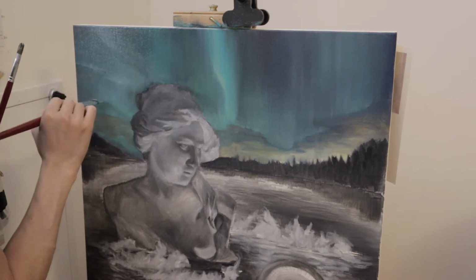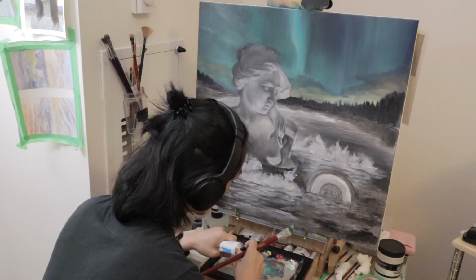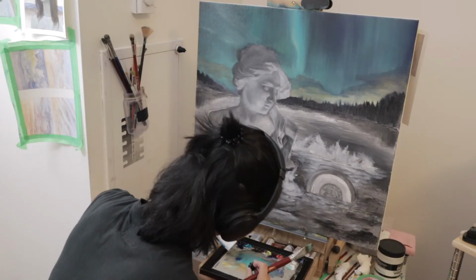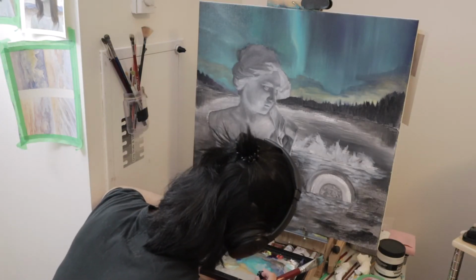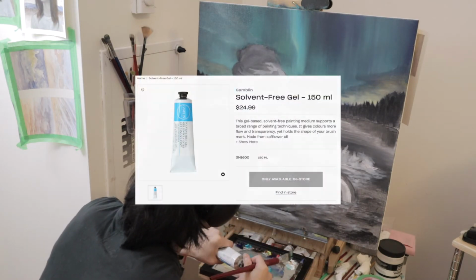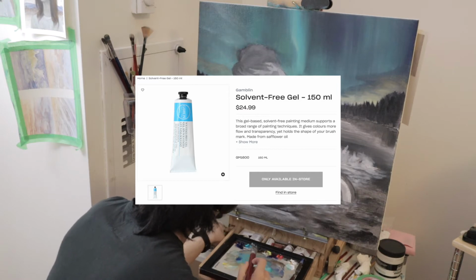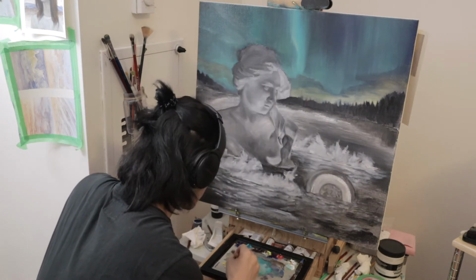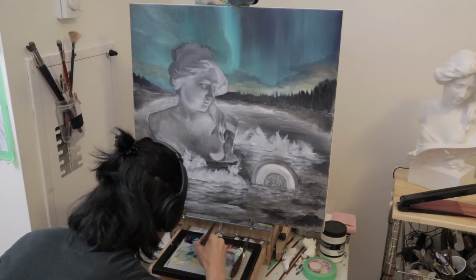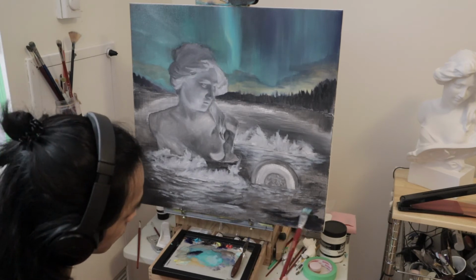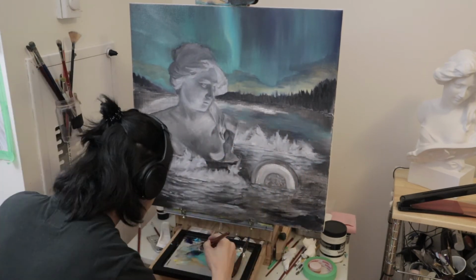I used to use liquid to help my oil paint run better and speed up the drying process, but because I'm in a confined space, I find this Gamblin solvent-free gel to be a great liquid alternative when painting indoors. It is just a little bit pricey though, about $2 more for every 150 ml, compared to a Winsor & Newton Liquin Original.